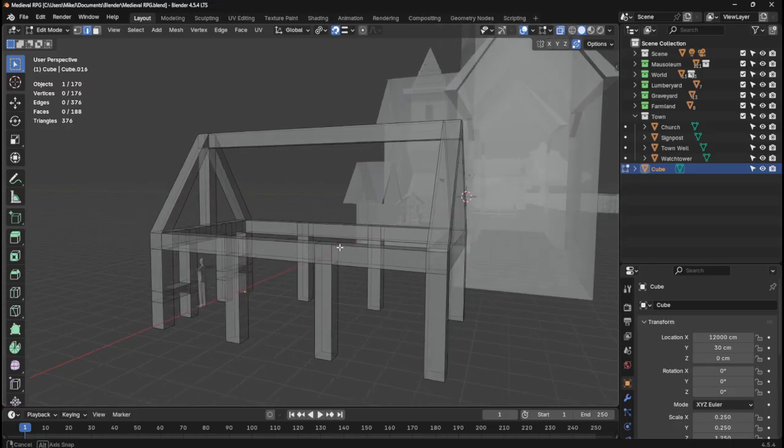There's quite a lot of these houses I'm looking at where they do have a kind of chimney inside, but it tends to be in the middle. Quite a few of them have a chimney in the middle.